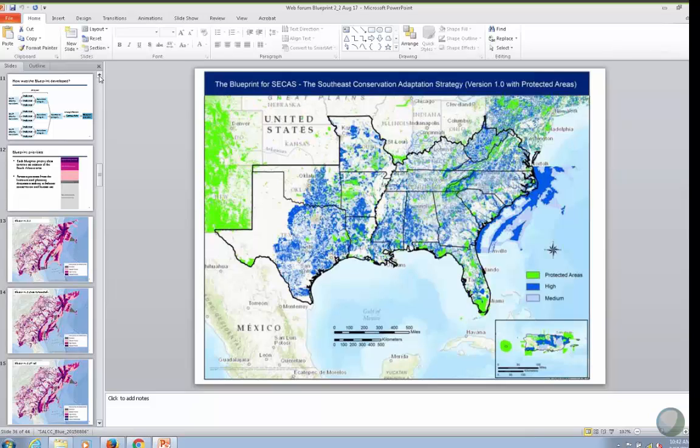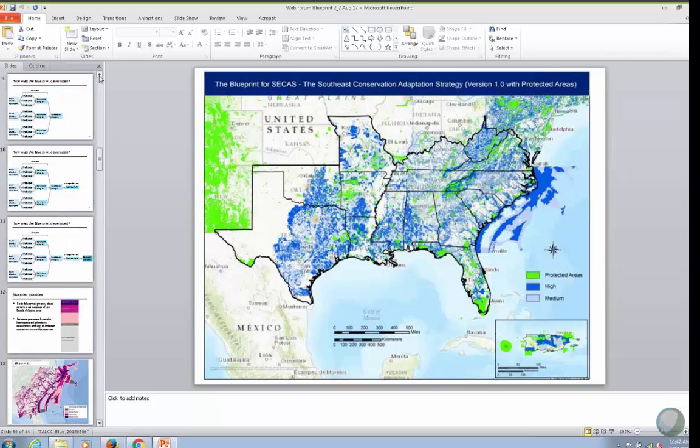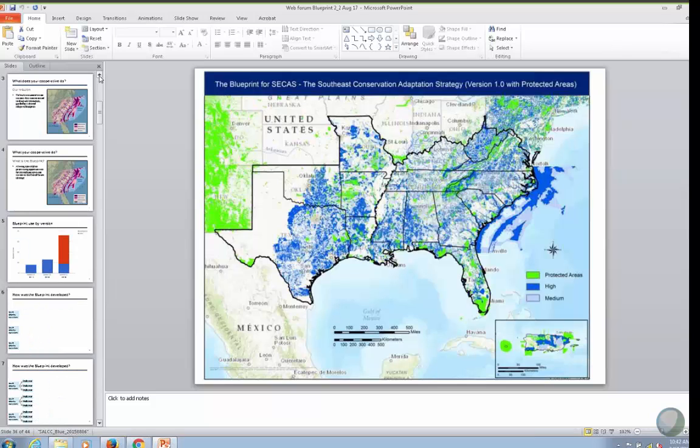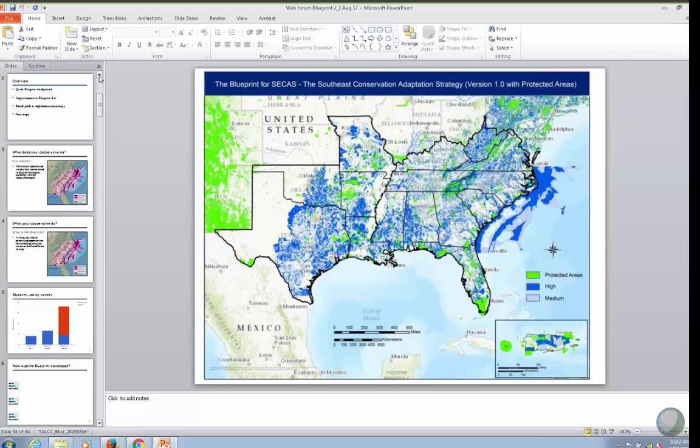That's kind of a big open question, but I'm trying to make the link between a lot of good work that's gone into the development of the map, and then the folks like us who are working with all these non-industrial private landowners to help them make the right decisions to not only do what they have to do, but to help the whole region. So I'll just leave it at that.